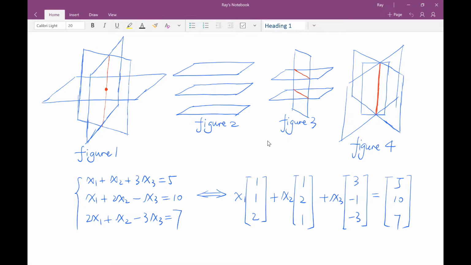An example of rewriting a linear system into a combination of vectors is shown here. On the left side of the equal sign, the three vectors span a hyperplane. Then we only need to know whether the vector on the right side of the equal sign is in the hyperplane or not. If it is in the hyperplane, then the system will have at least one solution, otherwise no solution. Is the right side vector in the hyperplane?